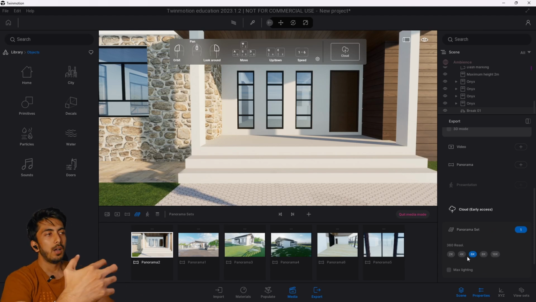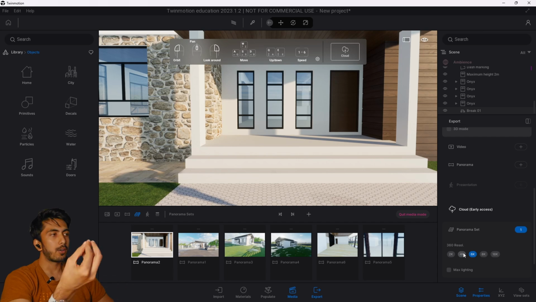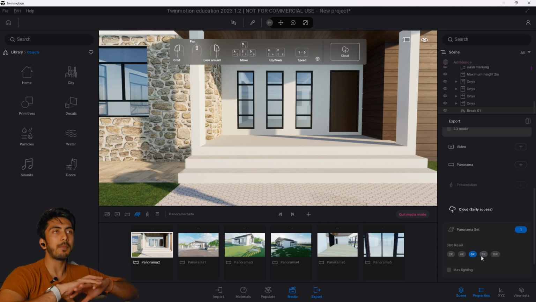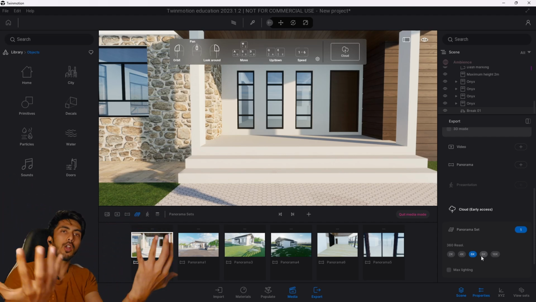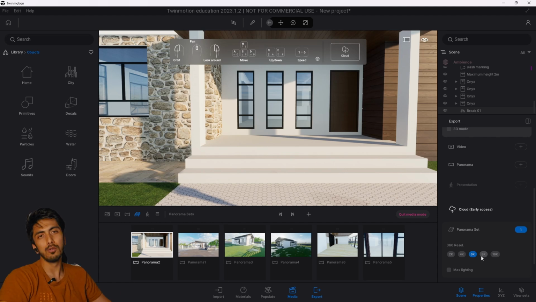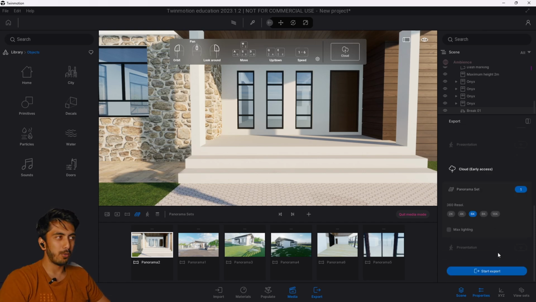and in panorama you have to actually have an image that is around 4K or 6K, because if you go below that, your quality won't be that good, because just imagine it is rendering all across you, like a globe render. So you have to go for 6K, 8K, 16K. I will go for 6K for now. I want to go for 8K, but it will take a lot of time and I don't have time.